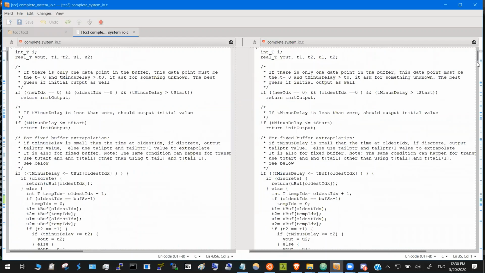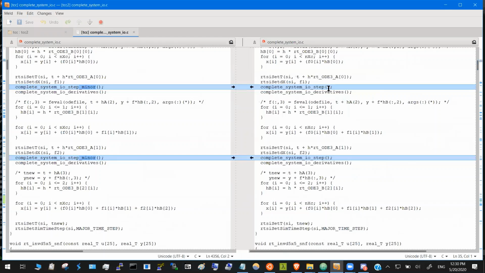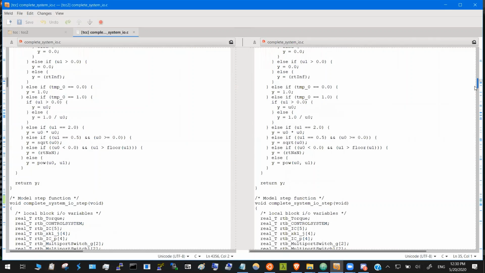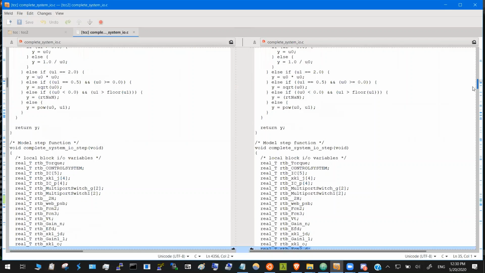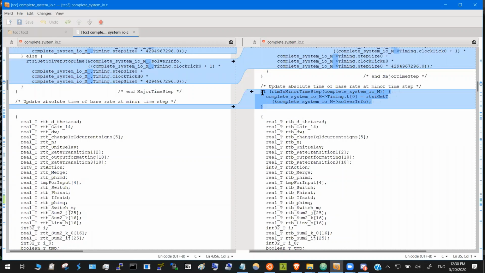Then if I go all the way back down, it renamed some of those functions, those function calls. Then here we get to the more interesting stuff. So if you see this if statement, it was deemed unnecessary by the program. So it's an if statement that does nothing. So here it is being removed.